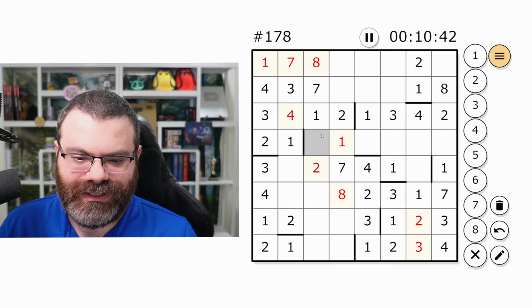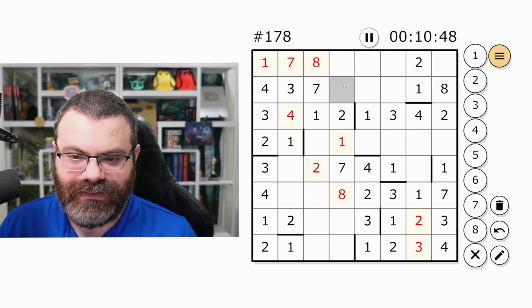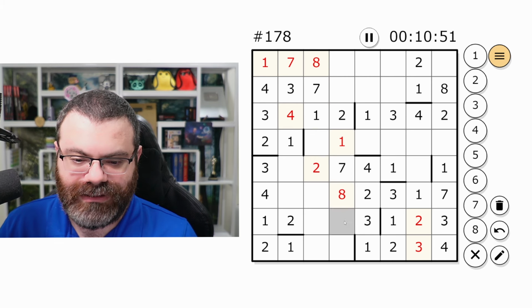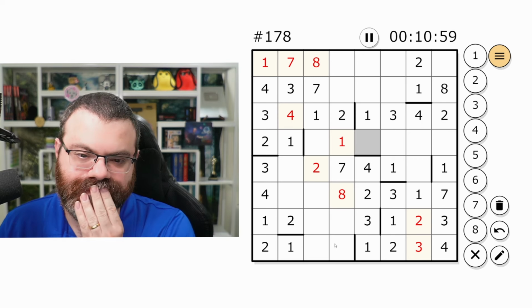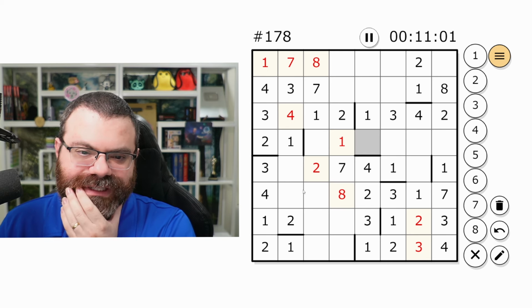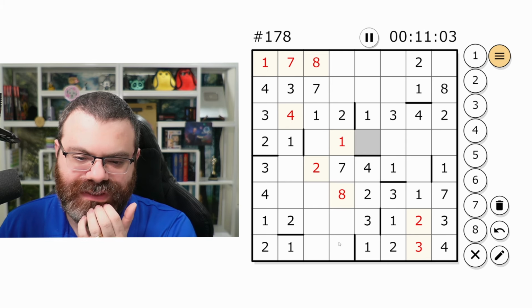Let's keep doing 3s here. This could be 3 or this. So this column does not have the 3 placed. The 3 here, here or here. 3 here is here or here. Everything else has a 3. I don't think 3s can be finished right now. All these 5, 6s.